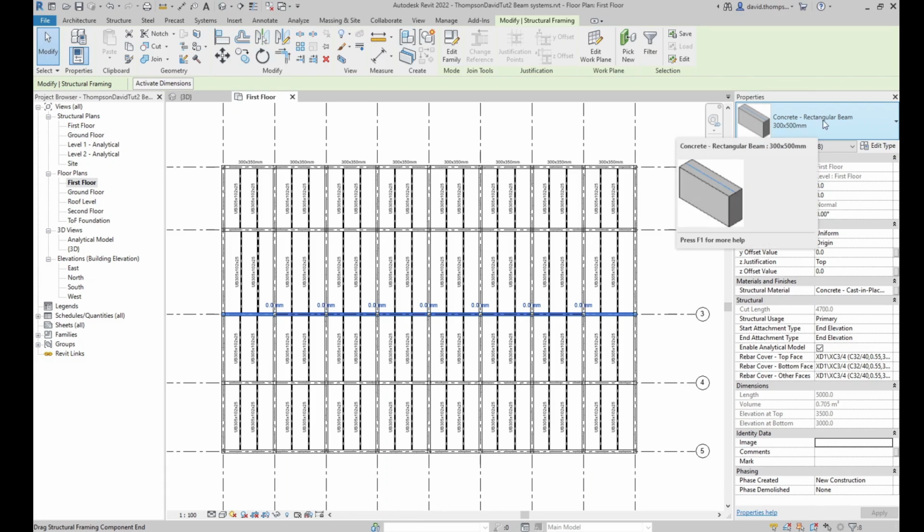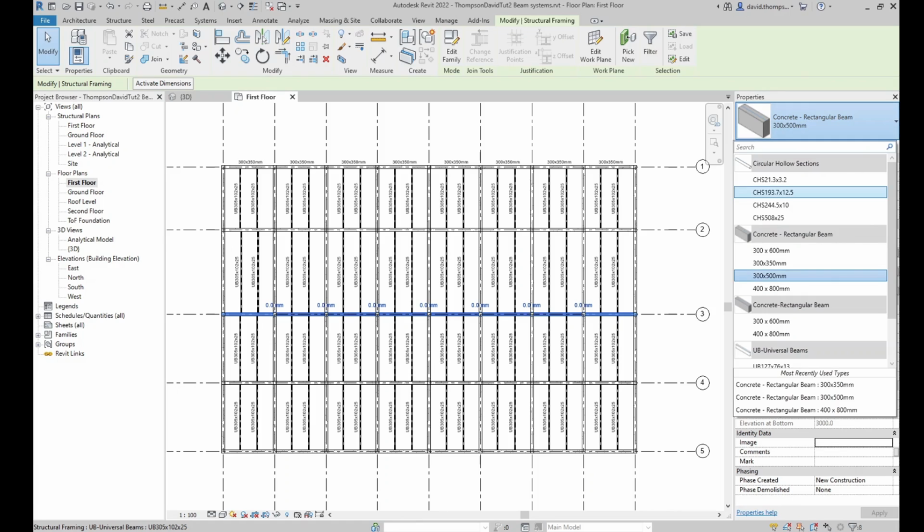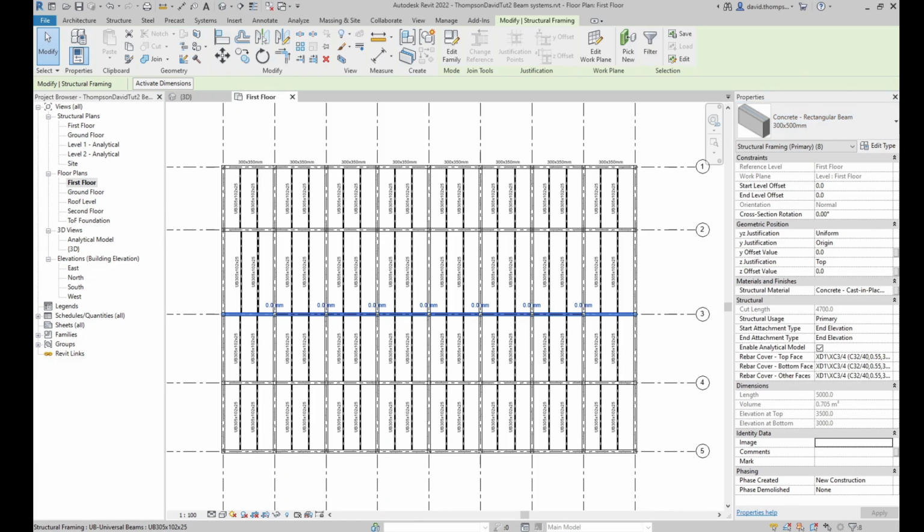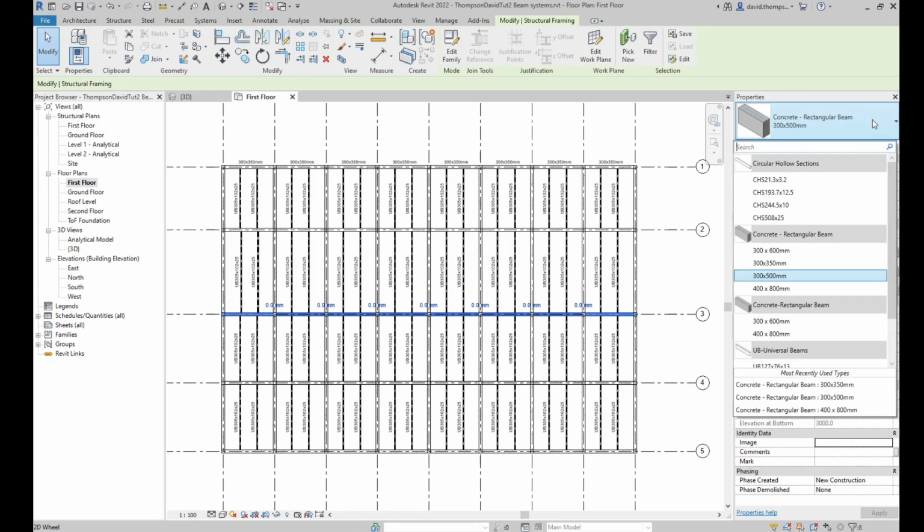So this is what we said earlier on. These internal beams are all the 300 by 500, but what we want to do now is change them to the 300 by 350. Unlike in the previous example where we had to go in and duplicate it, we've already got the 300 by 350 beam. Or do we actually have the 300 by 350 beam? So we'll drop down. So these are the ones we've created. Okay, here we are, so we've already created a 300 by 350.